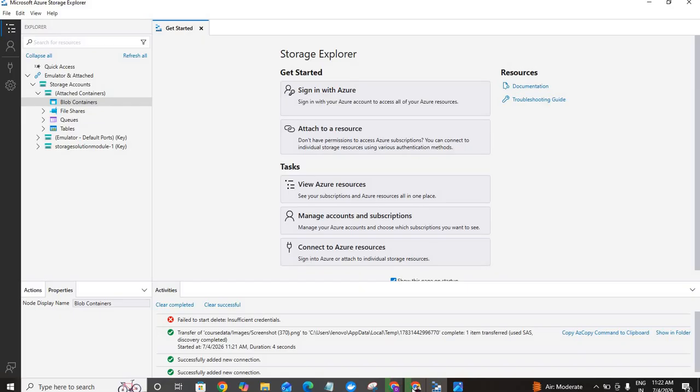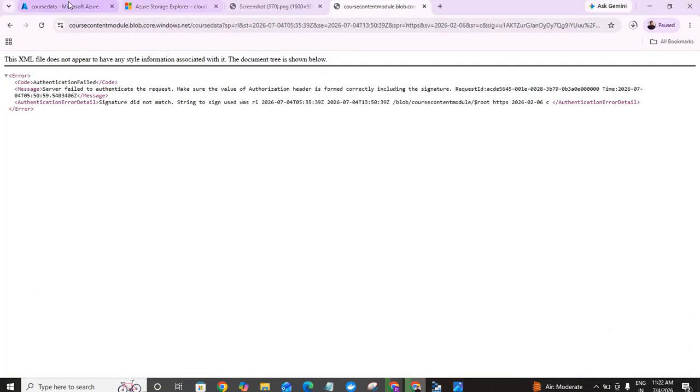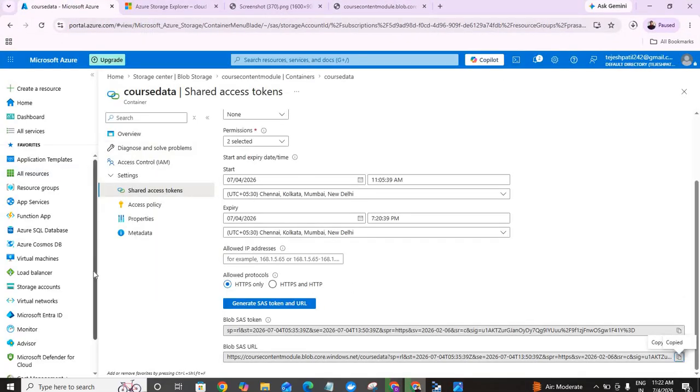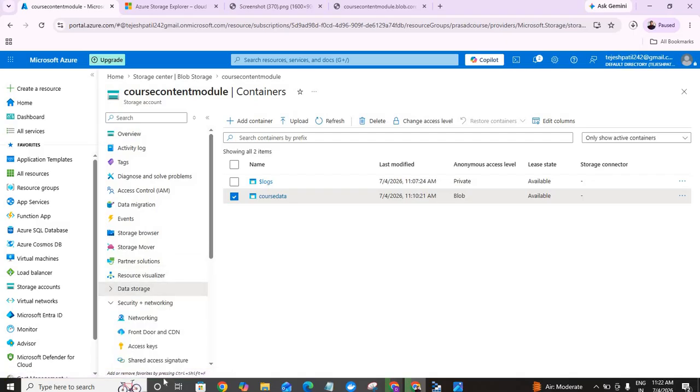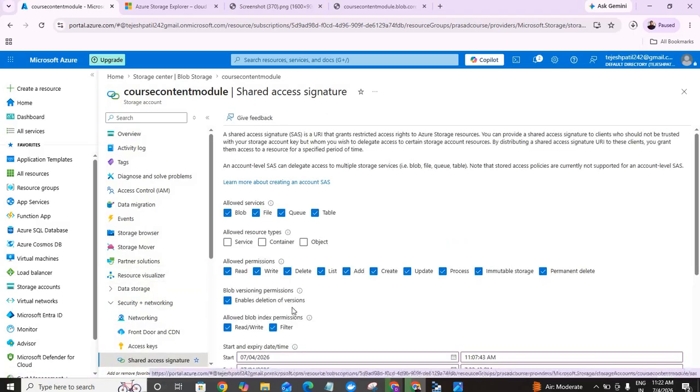Now let's go to our portal and access our storage account. Here you need to click on this, and we are good with that.